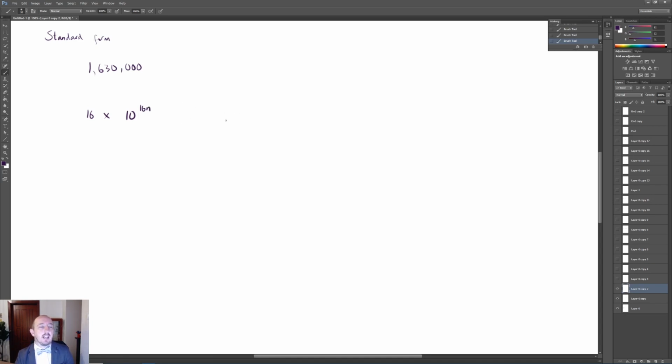Okay, and they'll call this something like r, and they say, well, what is r to the power of 3 over 2, or something like that. So if this was a normal number like 16 times 10 to the 16, and we had to raise it to the power of 3 over 2, then we would do 16 to the 3 over 2 separately, and 10 to the 16 to the 3 over 2 like that.